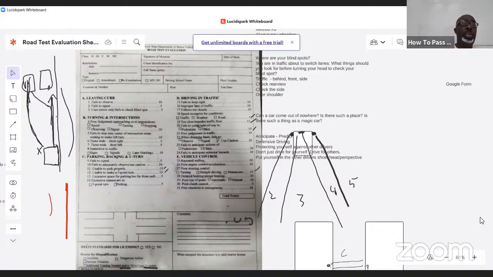When you take your road test, you will need to bring with you your picture permit, your picture ID, and your 5-hour class certificate.